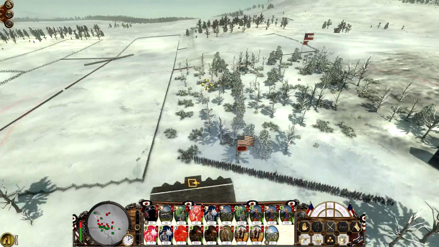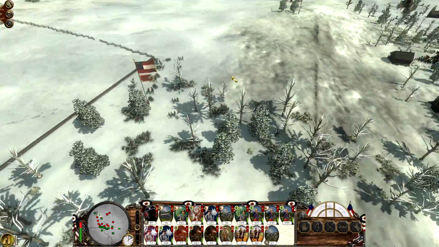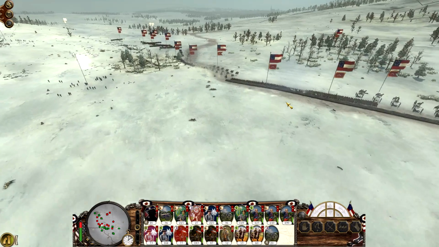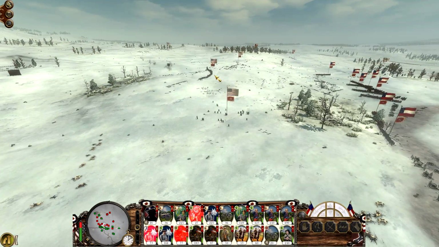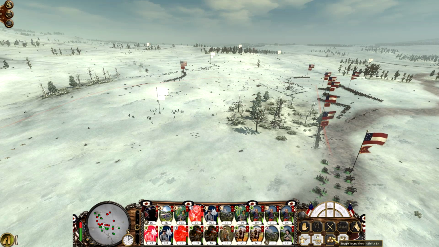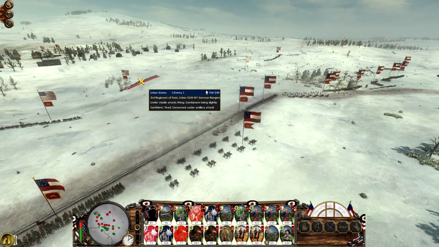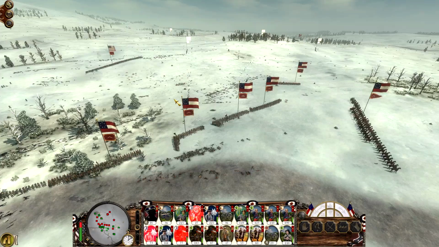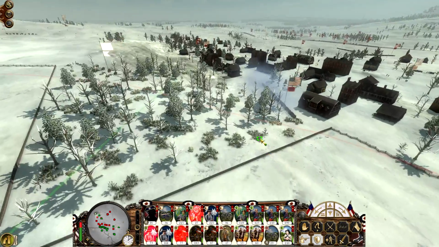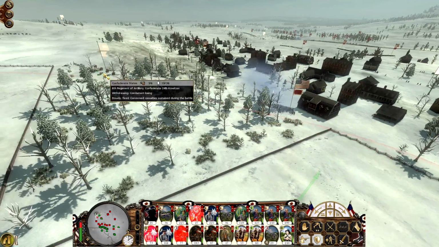Okay, the engineers have formed up. Can you guys actually withdraw that cannon yet? I don't want to lose it. Form up, men. Form up. There we go. Some volunteer infantry. Get up here and hit these guys, these engineers from the side.